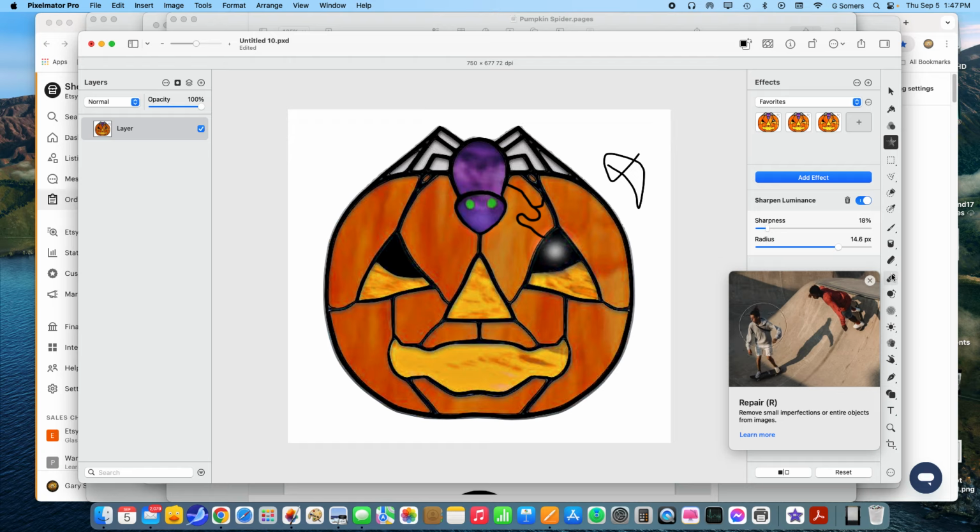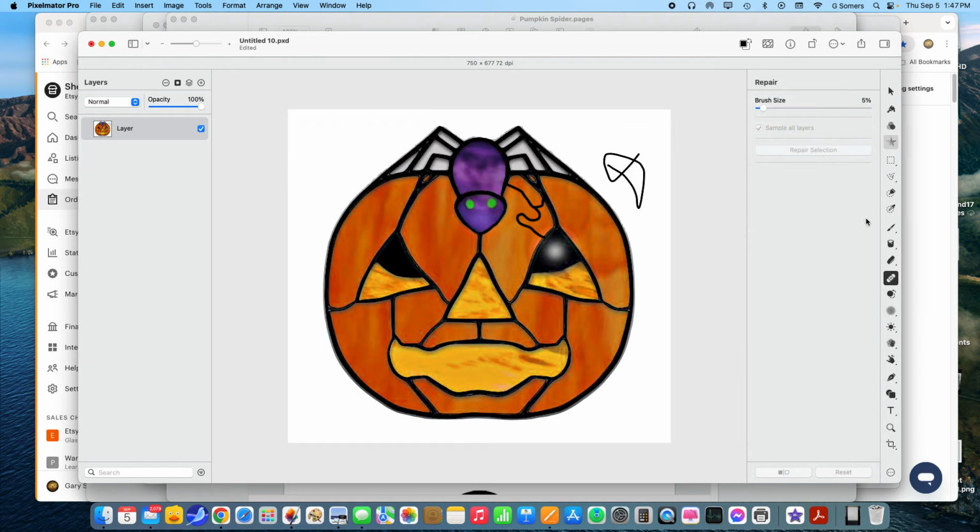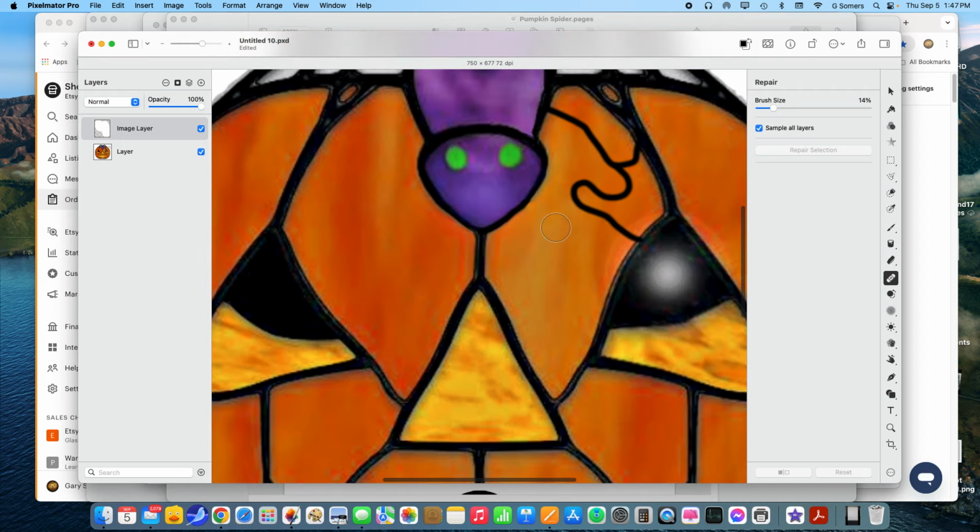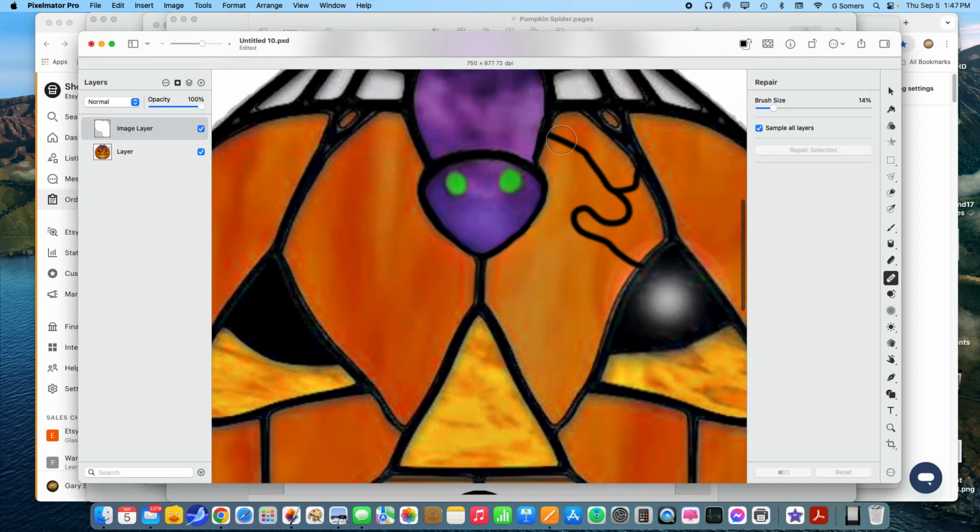So the repair tool looks like a little band-aid. You hit that. Say brush size. All of these tools have brush sizes. What the repair tool is actually doing, again, it's learning what your intentions are. See, my intentions are, I really don't want this. So I'm going to cover that, and boom, gone. You can go a little closer in. This is a really good tool to undo things you did. You get right in there. You undo that. You say, well, that line, I didn't like that. You can let go of it and come back to it.